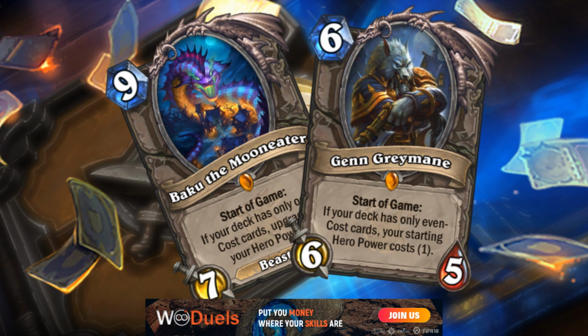Again, I advise this only for the veterans with tens of thousands of dust that are just lying around doing nothing. And since you guys are veterans, you already must have Genn and Baku, so crafting those two in Golden now might pay off in the long run. But if it doesn't, you won't lose anything for doing it anyway, so it's your choice.